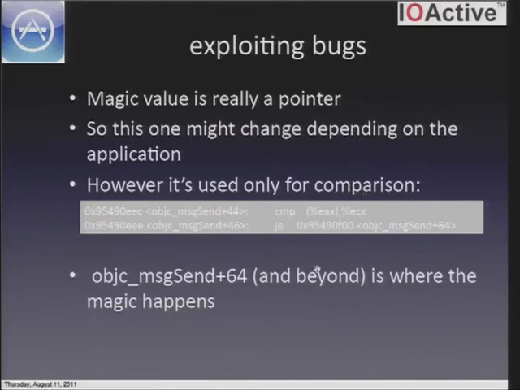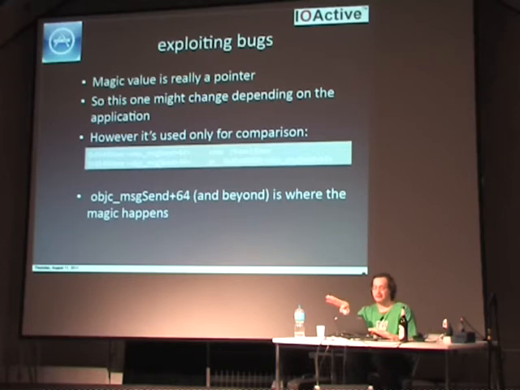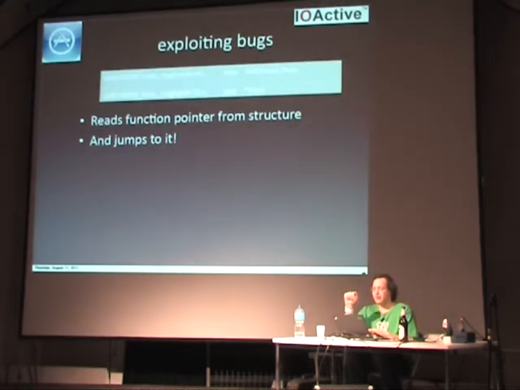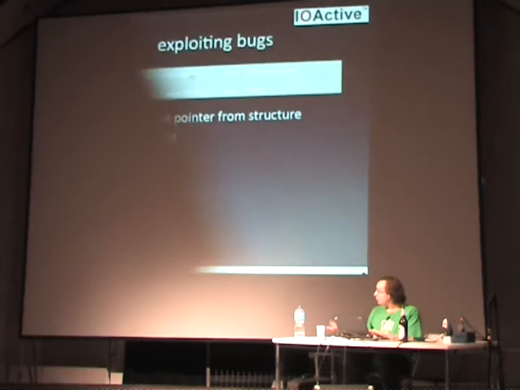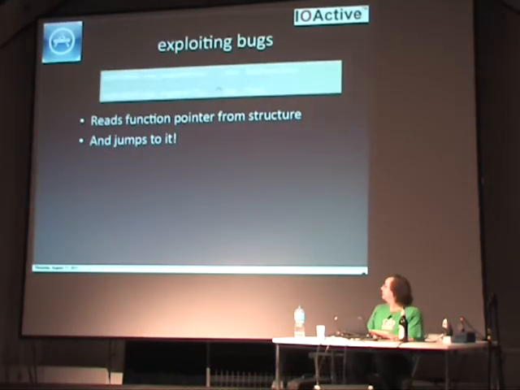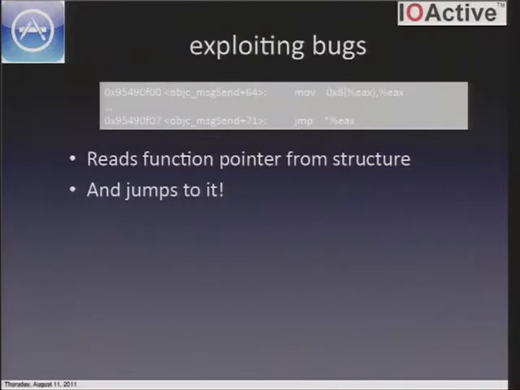And then if that comparison is sound, and it should be what's expected, you end up going to this code, which holds the holy grail. This is basically the jump, the dereference of the A register and jump to that value. That's what you want. And once you get to that point, you have arbitrary code execution.